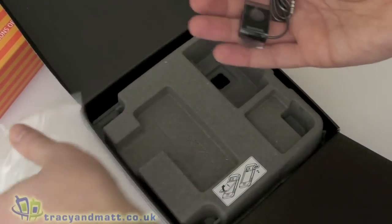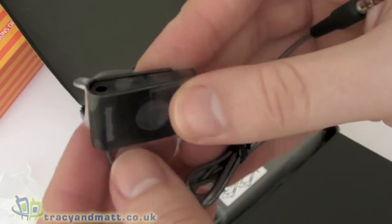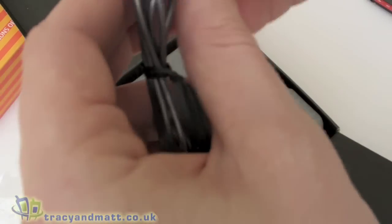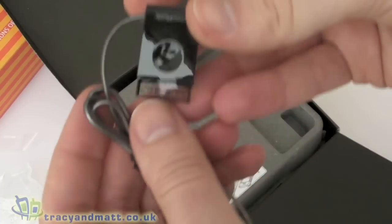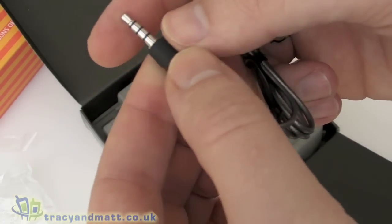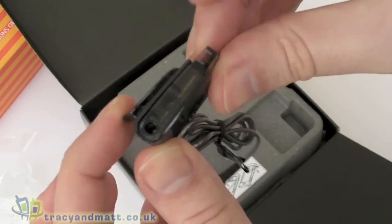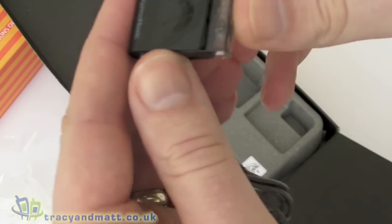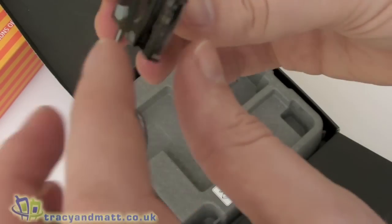And then we have a headset, and this has actually got, if I take off the cover, see it a bit more clearly, a built-in microphone. So you can plug into the phone. It's a 4-pole 3.5mm jack, which then allows you to clip this onto your clothing, and it has a push button for answering and releasing your calls, and a built-in microphone.